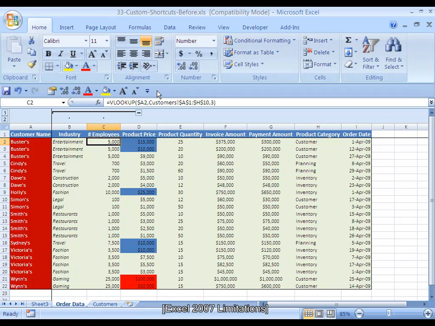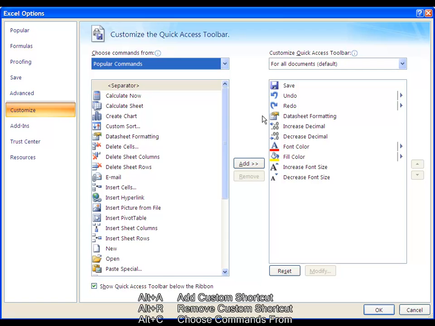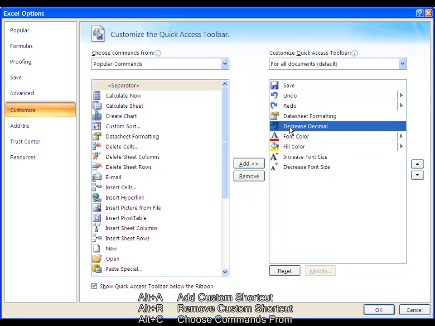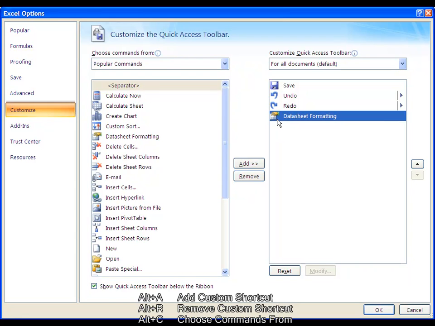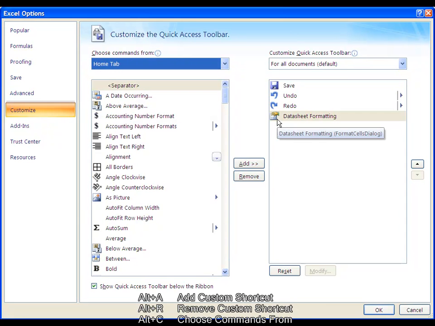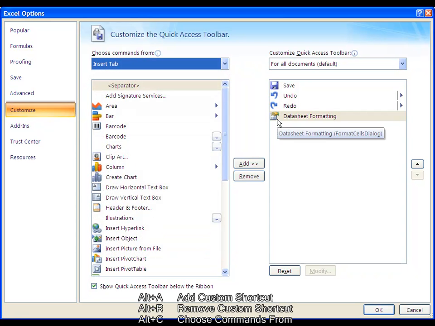Now, another thing I can do here, another important point for you to keep in mind, is that you can also modify how this looks and add, edit, and delete the items that are on here. So to do that, I just right-click on this toolbar and then go to Customize Quick Access Toolbar. And then to modify these items, I can just tab to get over here. Press Alt-R to remove various items. And we see that under Choose Commands From, it may actually be faster for you to use this depending on what you're trying to add. And you can easily see all the different commands you can choose from right here. And then just pick them, go to Alt-A to add them to the Quick Access toolbar, and they'll show up right here.